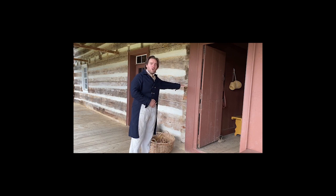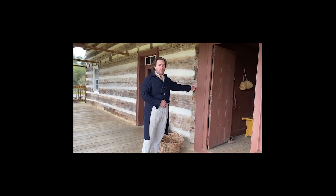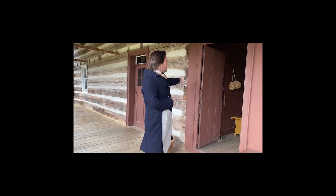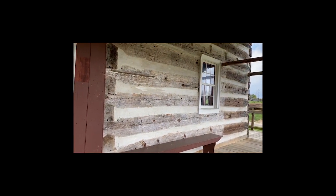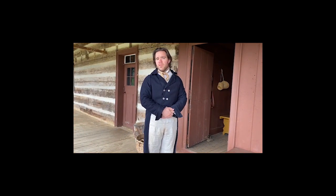From this wall over to the southern end of the structure is the original side, which was built in 1773. But like many of our other exhibits, this one had additions and renovations added on to it over time. So from this wall over to the northern end of the house, this side was added on by the grandson of the original owner around 1820. The Bowman family owned this house for about nine generations, and they are an excellent example of the story of German immigration to the United States.